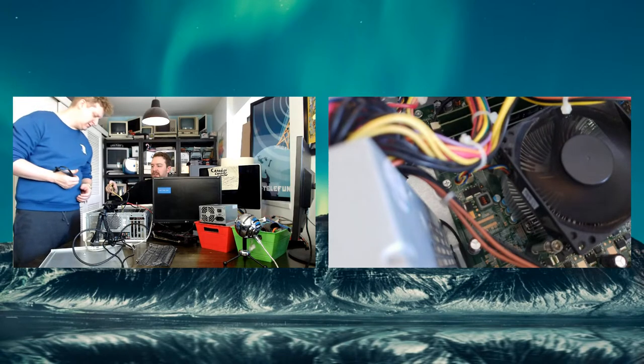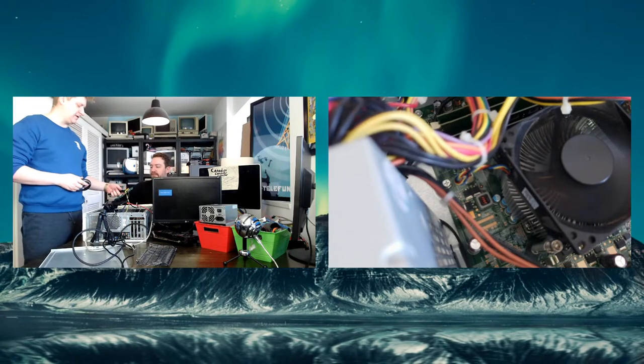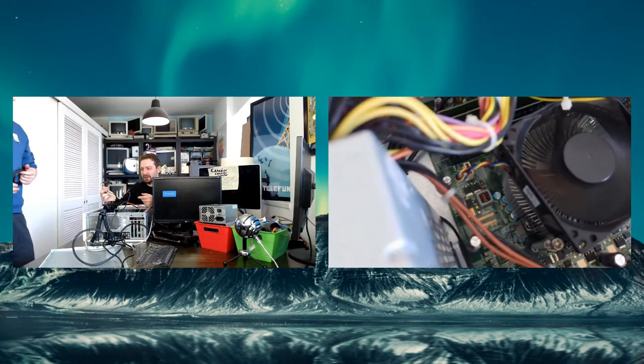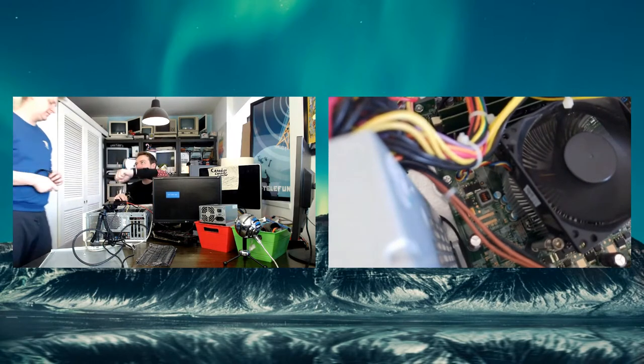What do you mean? Well, because look, it's all just off of the same cords. Yeah, I think we need to get power from another rail. What do you mean, like another power supply? No, you know how power supplies have different rails of power. I don't understand why this would output less though, because these would both have gone into the card anyway. But this one set of cords just might not have the total amount of power we need, so we might need to get it off of another rail of power and connect it.